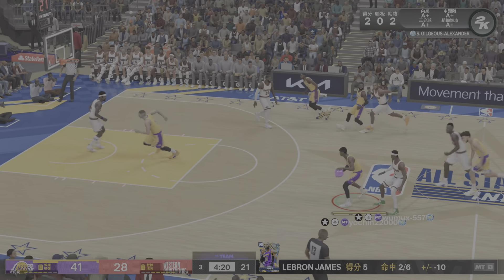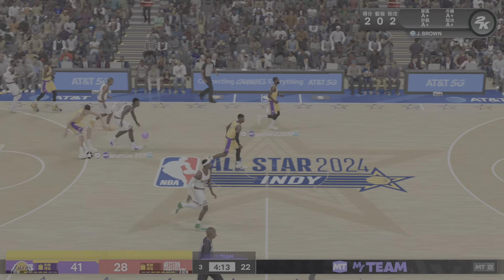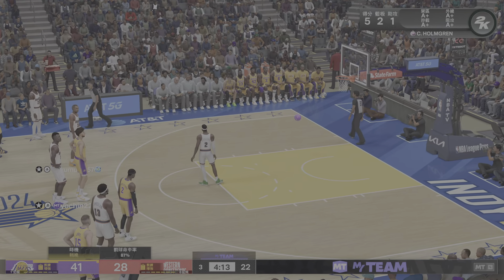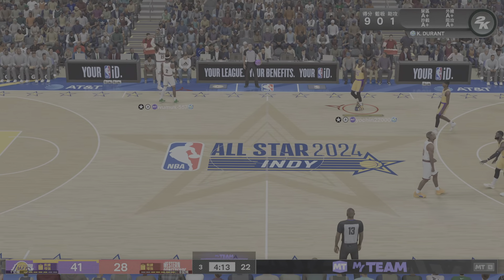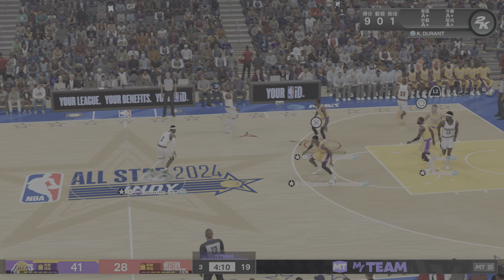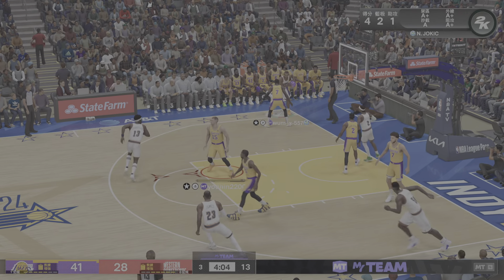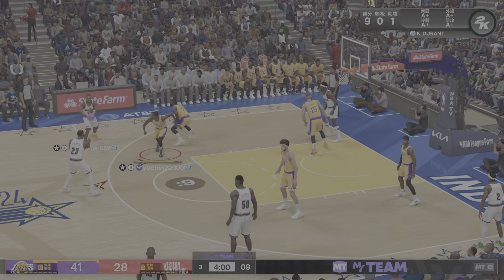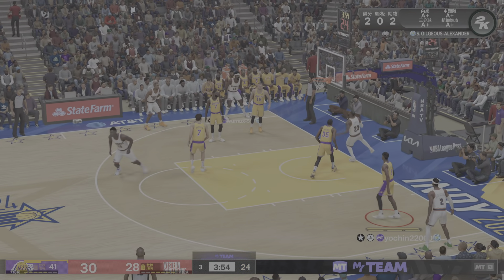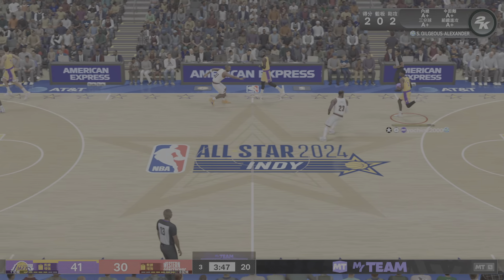They've stayed aggressive and have not let up this entire night — at this point I wouldn't expect them to. Down low — a big finish with a one-handed jam. They would love for him to get more of those opportunities; that would cut into the deficit quickly. And it's Miami's ball — they're on a 14-6 run. There's the screen — Harden driving inside, and then Harden with the jam. It is so difficult to guard Harden on the drive; tremendous finishing at the hoop, but he's also elite at drawing fouls.